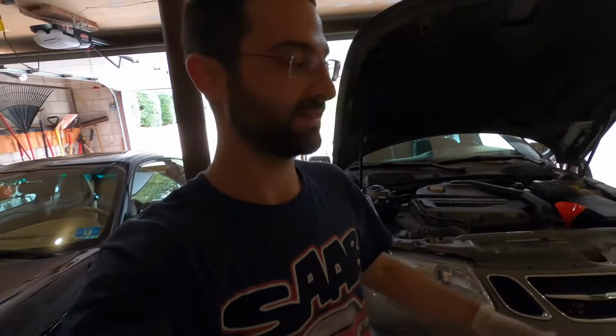So let's take this thing for a test ride. Cycle the pumps. Get the fluid going through the entire transmission, through the torque converter and everything like that. And then we'll do it one more time, and then she'll be good to go.